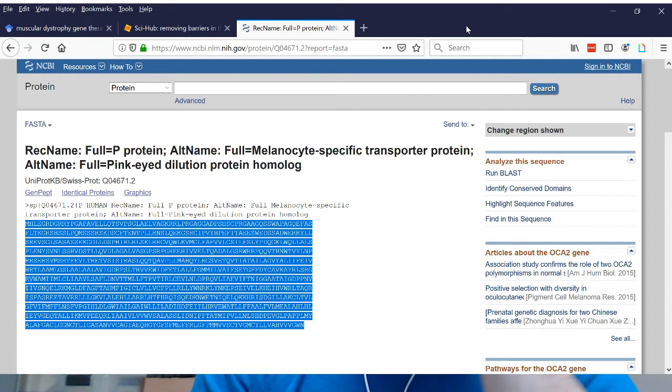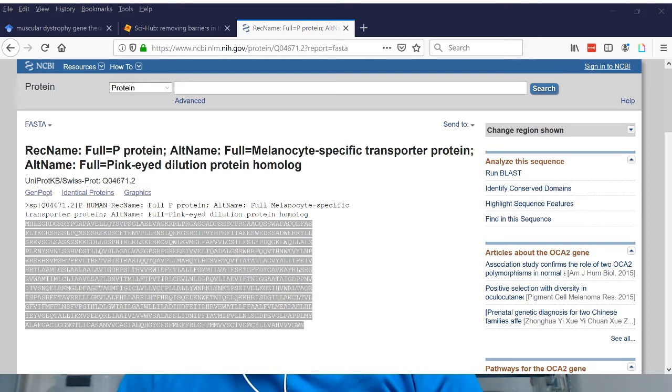Now, the next thing we need to do is codon optimize this amino acid sequence. Now, what is codon optimization? Does it even matter?